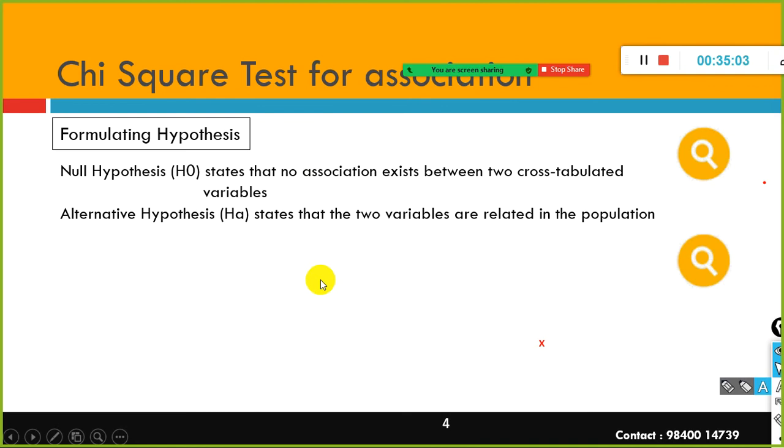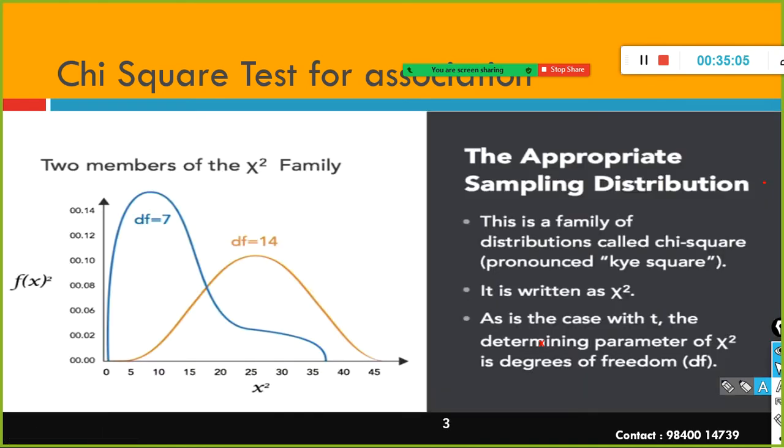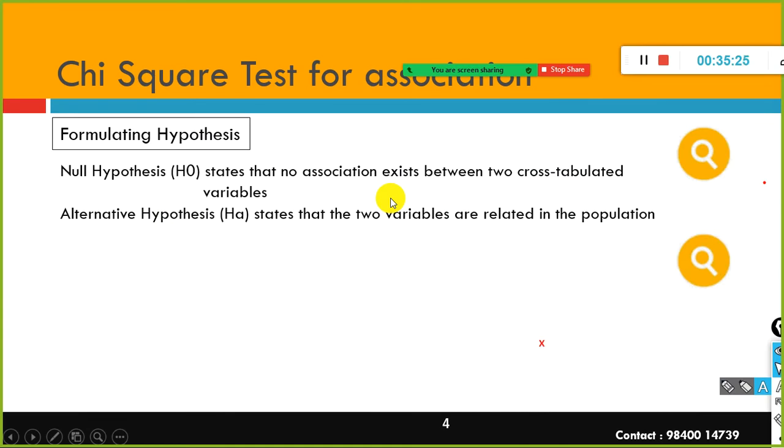And I believe all of you remember the T distribution. Z distribution is a normal distribution, and T distribution is approximately normal distribution. And what is F distribution? We have seen it for the ANOVA test, right? It was kind of a right skewed one, and even chi-square also somewhat looks like this.